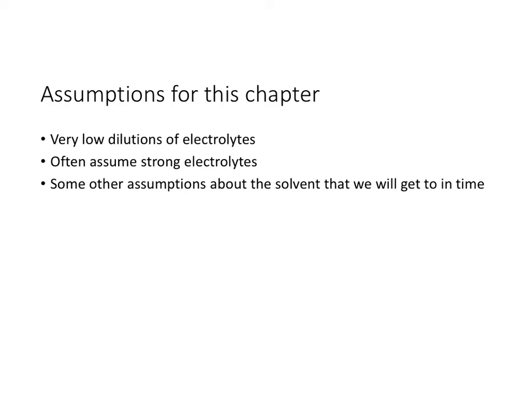The theories I'll be presenting to you apply best for very low dilutions of electrolyte solutions. As we get more and more concentrated, the theories will diverge from experiment. We're often going to assume complete dissociation of the ions in the electrolytes, so that makes it a strong electrolyte, and we'll get to the other assumptions as we go.